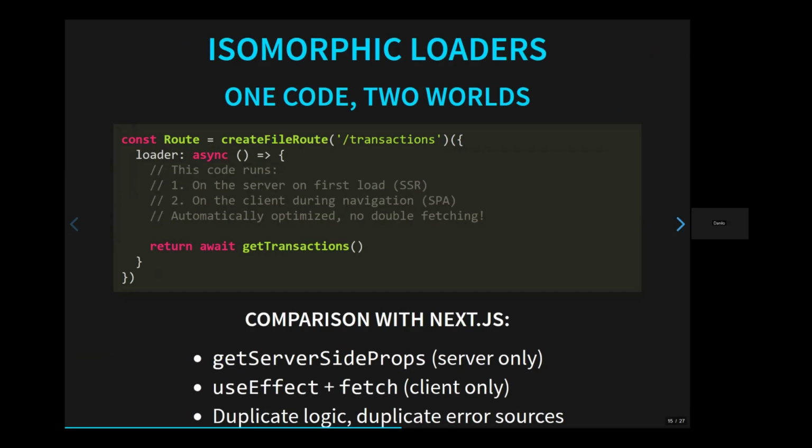This part of the code is living on both sides, on the server and on the client side. And the framework is taking care of when it's running at what stage. When the code is first loaded, when the first request is hitting the server, everything is being part of the server. And as soon as it's getting delivered to the client, the rest is then being done on the client side.